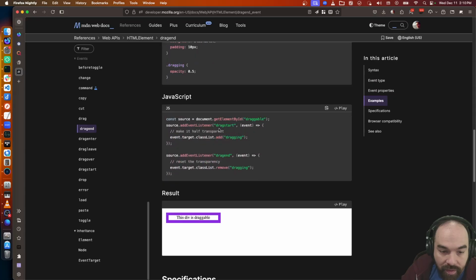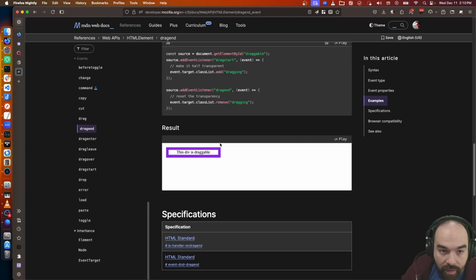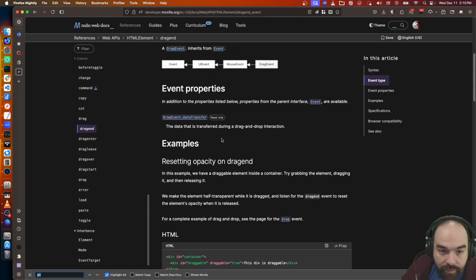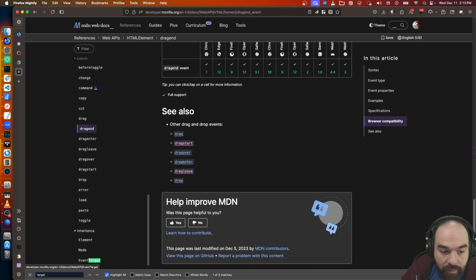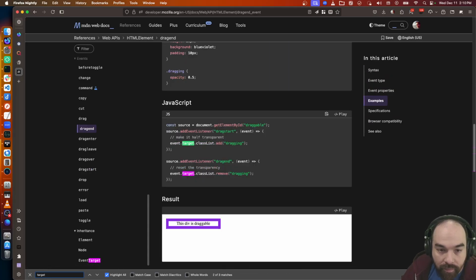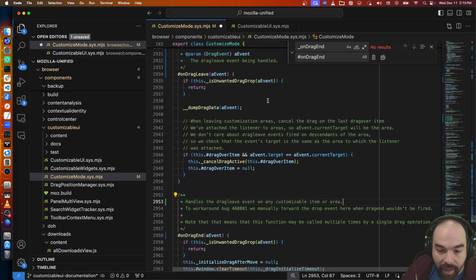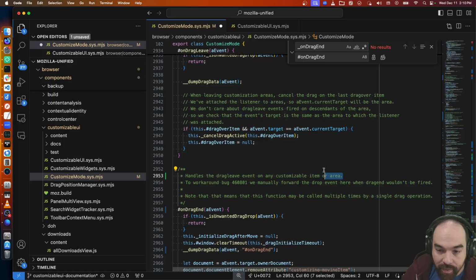What's the target? Drag end, reset the transparency of the event target. Drag end is fired. Handles the drag end event on any customizable item being dragged.